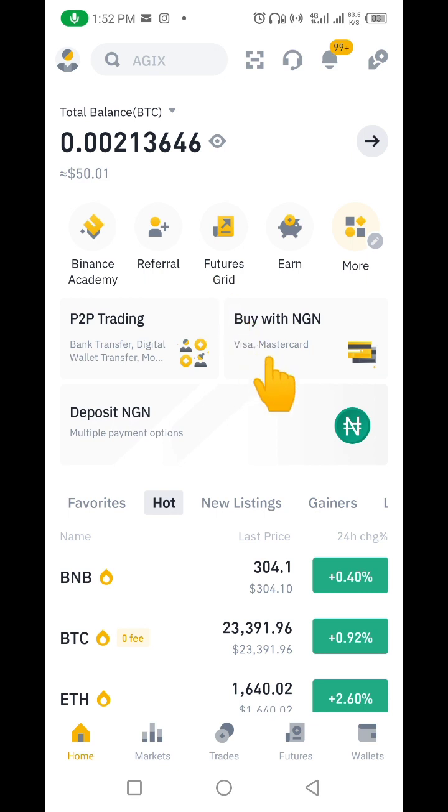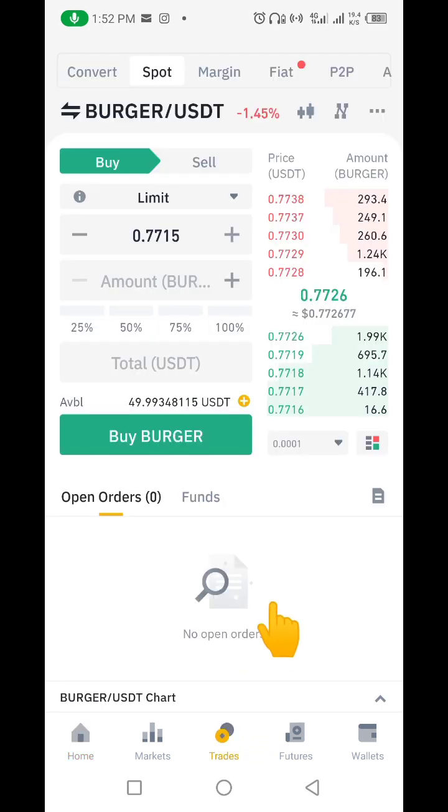Okay, so first and foremost, for you to get started, you need to come down here where it says trade. You can see trade here, then you just click on this trade. Okay, so the meaning of this spot trading is just like you holding onto a particular coin. Now you hold onto that coin, then as soon as that coin appreciates, you're going to start making profit. The difference to your capital is what is going to be your profit. Okay, so let's get started.